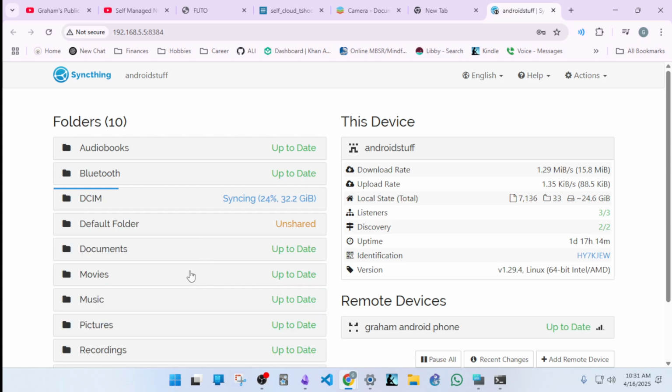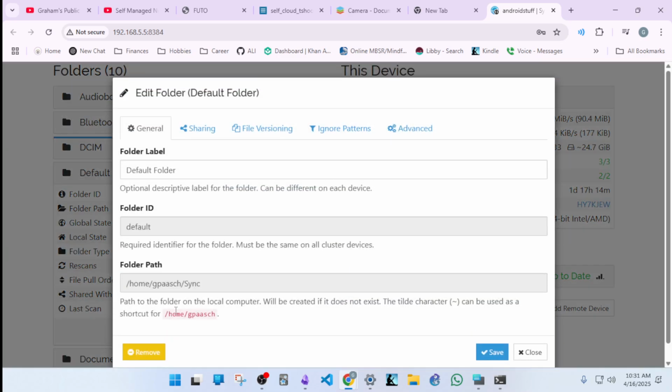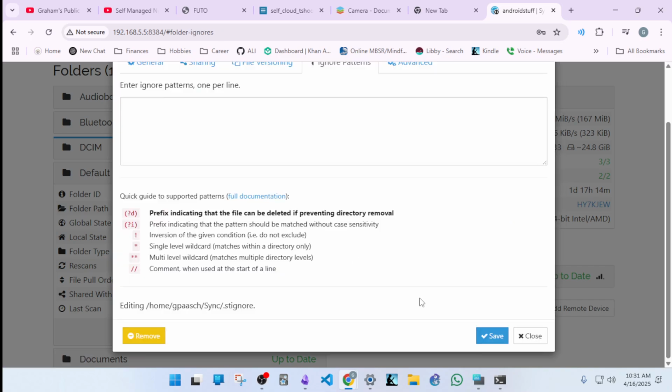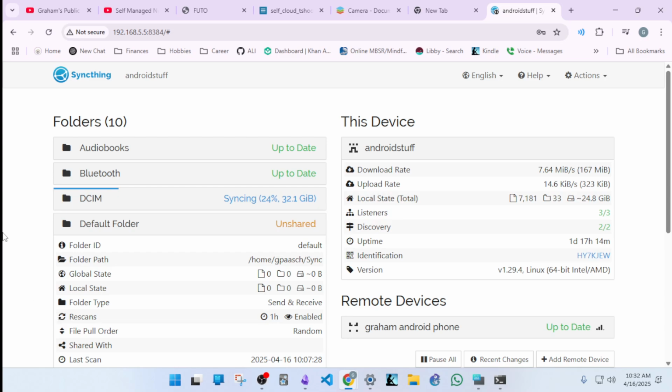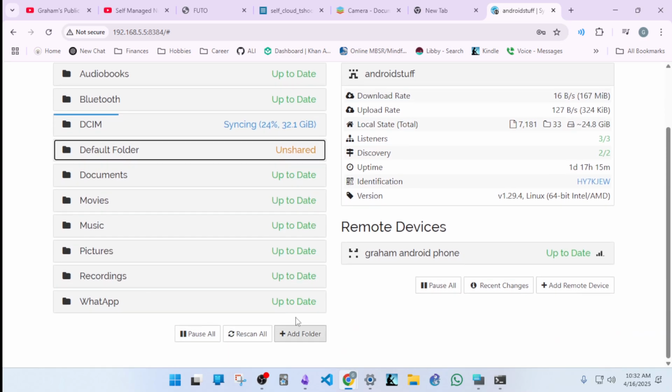Default folder? What the hell is that? So there's nothing in the default folder. I feel like I can just get rid of the default folder. I don't know.